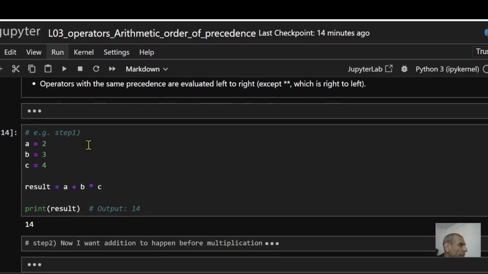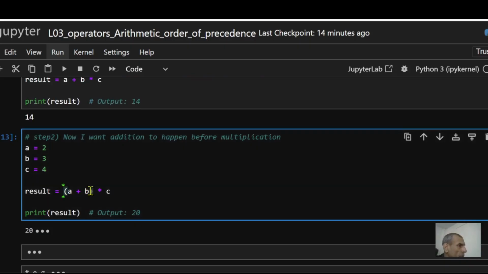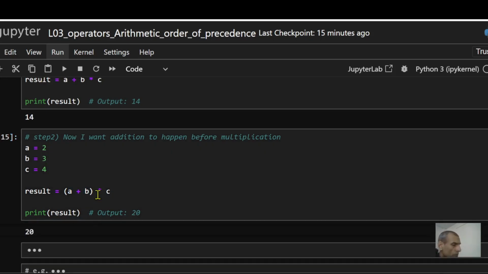So we can use that to our advantage. In this instance, I want to do a plus b first, so I'm putting a parenthesis over here. So in this case, Python is going to do a plus b first, and then it's going to multiply by your c. So in other words, a plus b, that means 2 plus 3, and the answer is 5. Python is going to do 5 and then it's going to multiply by c, which is 4. So 5 times 4 and the answer is 20. So when you run this, Python is going to produce the answer as 20. Let's run this and there you go.